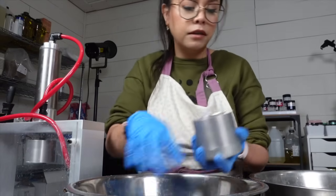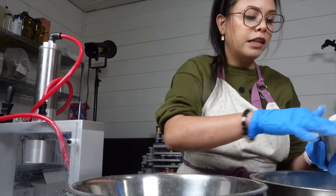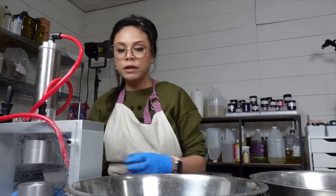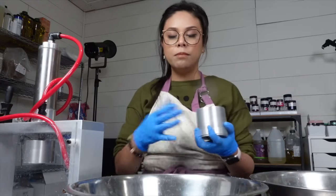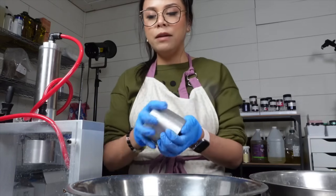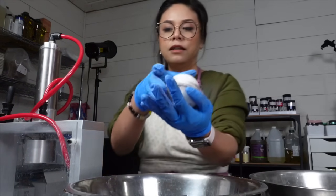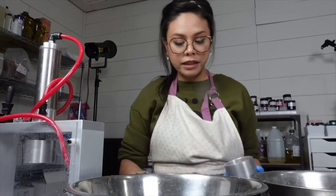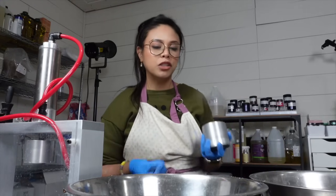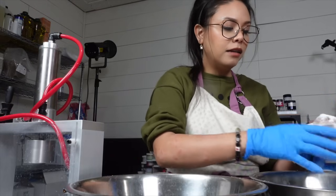The thing about making bath bombs is the more you do them, the more intuitive you become and the easier it is to troubleshoot when your batch isn't going well. I know in the very beginning when I was making bath bombs, it was so panic inducing — really stressful — because you go through this whole prep time of gathering ingredients and combining them, only for them when they press together to fall apart or when they dry, they fall apart. Making bath bombs is just a whole lot of troubleshooting sometimes. But once you get past that really steep learning curve, you come to a place where it's pretty smooth sailing. And then from there, when you're able to make bath bombs consistently, you can start to tweak the ingredients a little bit and try different things. The most important thing to focus on is to just know that it's going to take a while and you have to be okay with that.